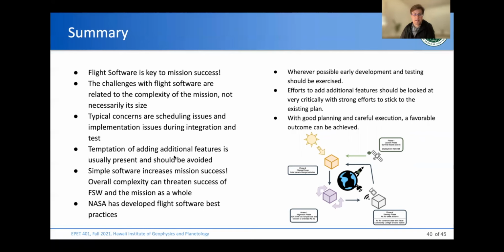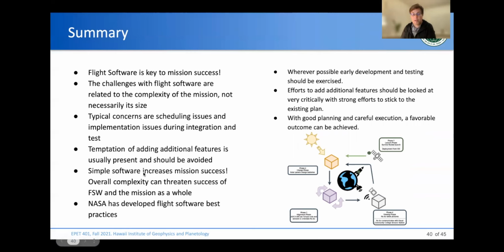Developers have a tendency to add additional features at the very last minute. So what's important is develop everything that is important early on, and then test, and avoid adding new features at the last minute. This creates problems.